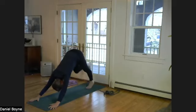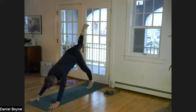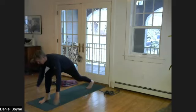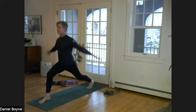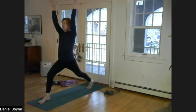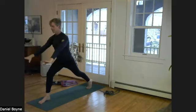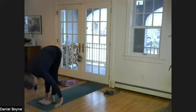Left leg lifts, inhale. Three-legged dog. Exhale, lunge. Take a few hops if you need to. Maybe you're working on blocks. Maybe you're working on chair. Inhale, come up. And remember, the dismount is easy this time because either hands to ground, chair, wherever, and we just take the right foot to the left and forward fold.